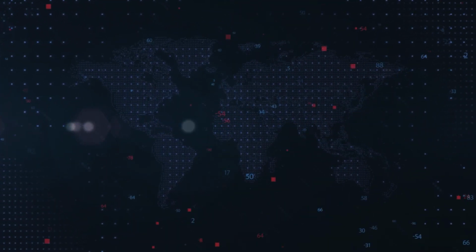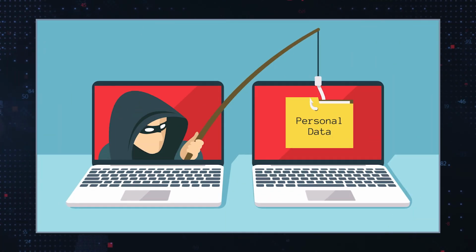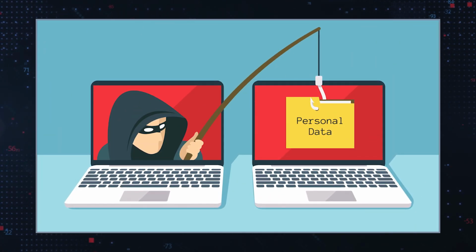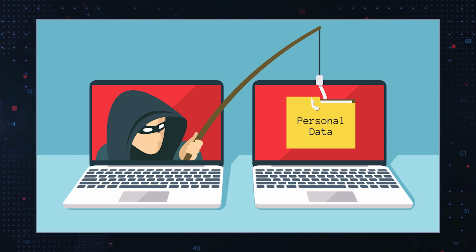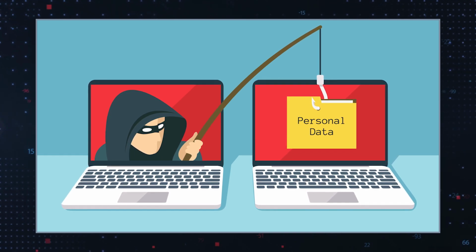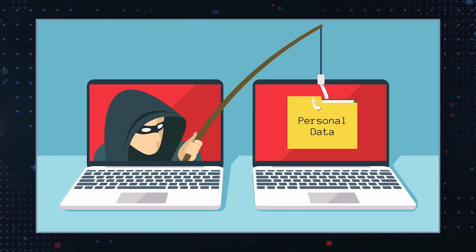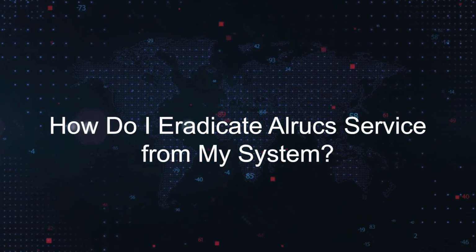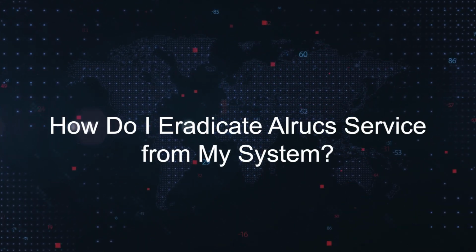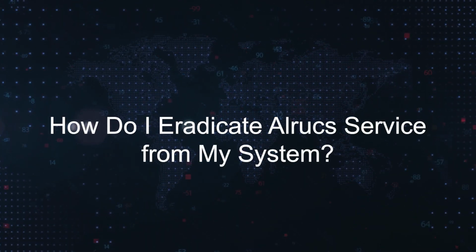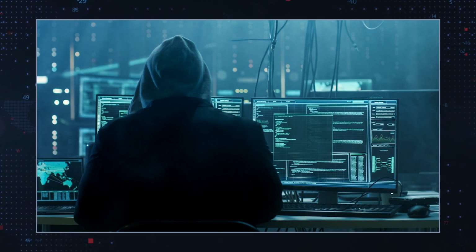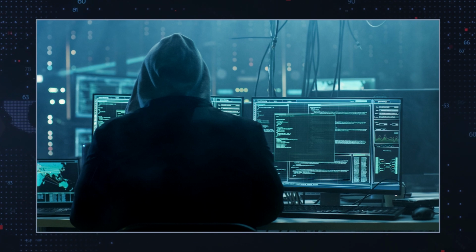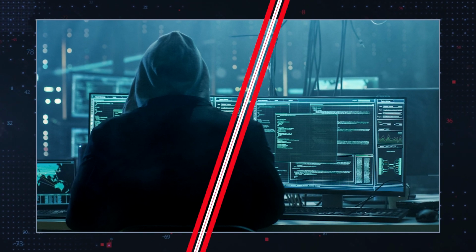Phishing attacks. Phishing emails or fraudulent websites may entice users into downloading malicious payloads masquerading as legitimate software updates or utilities, facilitating the distribution of Alrucs Service. How do I eradicate Alrucs Service from my system? To mitigate the harmful effects of Alrucs Service and restore system integrity, the following steps should be undertaken.